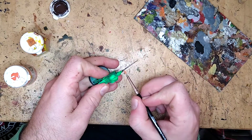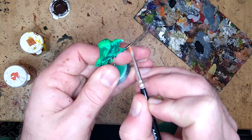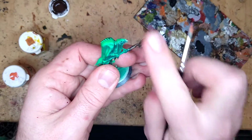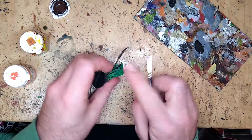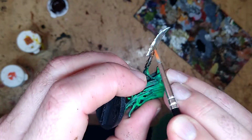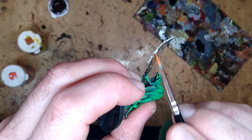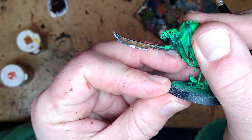Yeah, I never did the back of this. What's the other colours? Too much on, pull a bit off with your finger. Rusty blade.